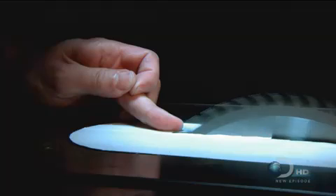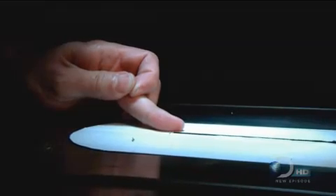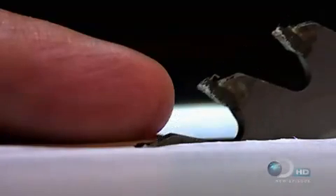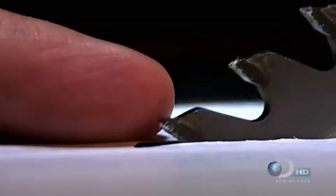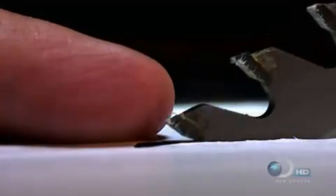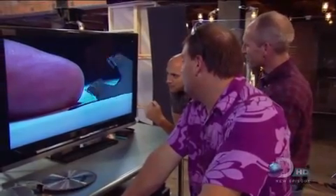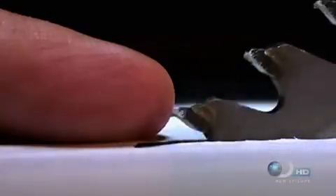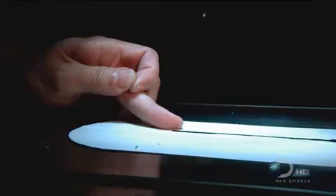This is a man who has faith in his creation. Now we bet you've never seen this before — a finger being shoved through a table saw. At least we hope you aren't one of those unlucky ten. We know the machine stopped, and we know nobody got hurt. It felt a little like a buzz or a tickle almost. You're talking about your finger in a table saw, and you're talking about a buzz and a tickle. We've done a lot of bizarre things in our lab, but somehow this demonstration of a man's faith in technology is one of the coolest. That was an unbelievable thing to do, and you've proven your point.